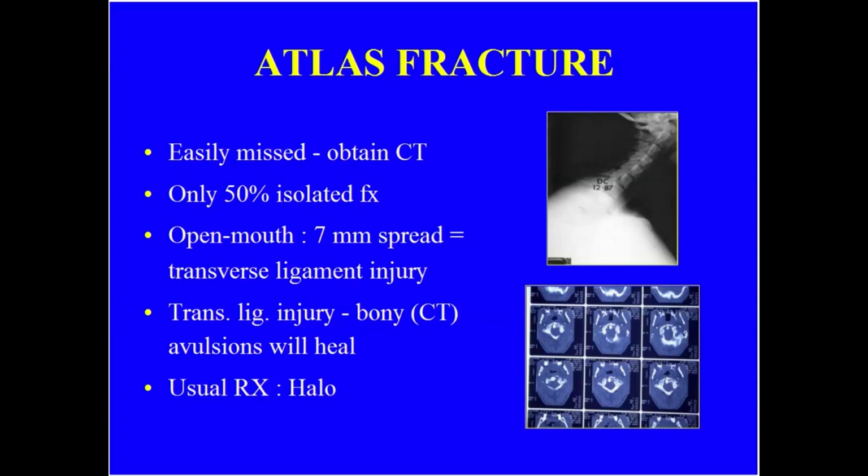If you have an isolated transverse ligament injury with an intact ring of C1, the CT scan is extremely helpful in being able to tell you, is it a pure ligamentous injury, in which case it's not likely to heal, and if they have instability on their flexion extension views, they probably need surgery. But if you see a bony avulsion, which the CT scan will pick up, most of those will heal in a halo. C1 ring fractures are often undertreated, and the standard, when in doubt, you should put the patient in a halo.